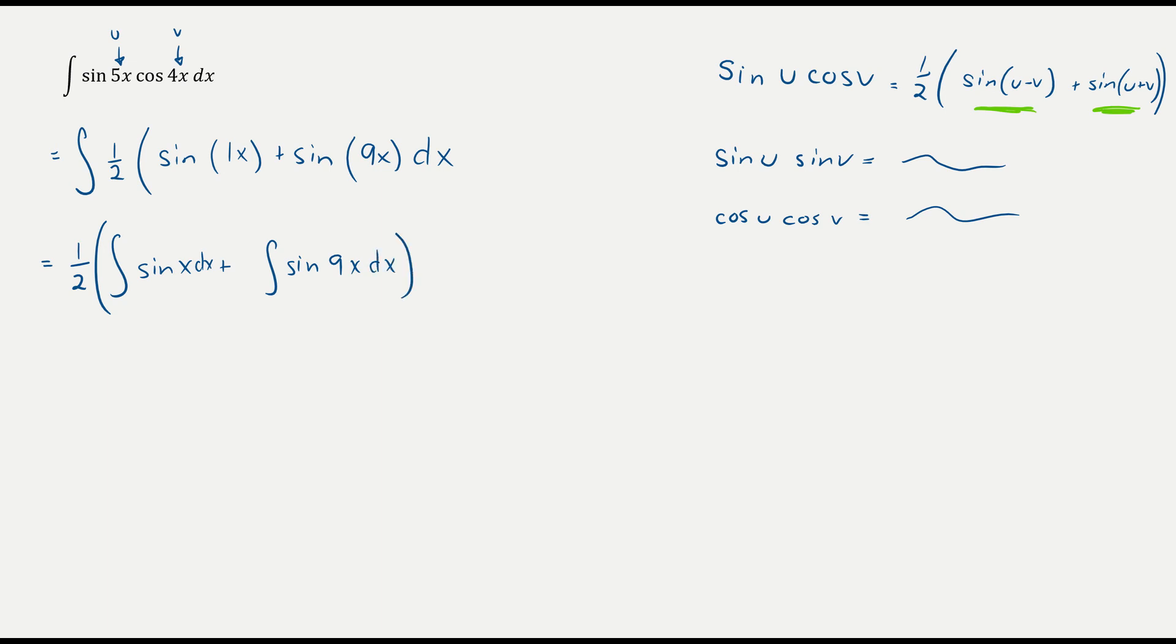Now I split it up because in this one right here, I have to do u-substitution. I have to let u equal 9x, and du would then be 9 dx, an easy u-substitution, but very important, because I now have one half times the integral of sine x dx plus one ninth, the integral of sine u du with my u-substitution. So that one ninth came from the 9 over here and the u-substitution. So that's really important that you remember that one ninth out there. I now have one half times everything. Let's see, integral of sine x is negative cosine x plus one ninth cosine u, and u is 9x.